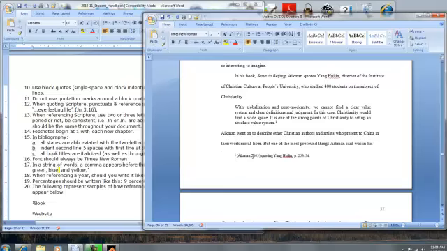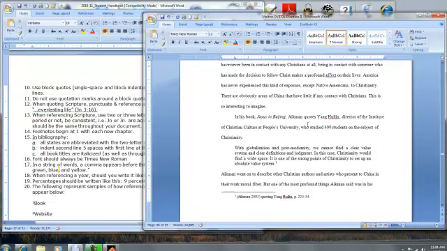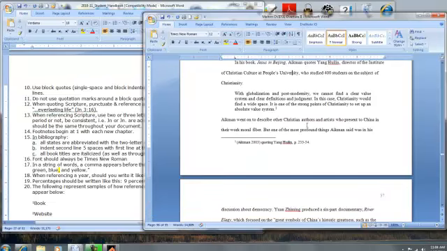Now this formatting, by the way, is incorrect. When we did this in 2008, we did not have EndNote, the EndNote program, which you now get for free as a student of BGU. So be sure you get that program because it'll make formatting of your footnotes and your bibliography that much easier.